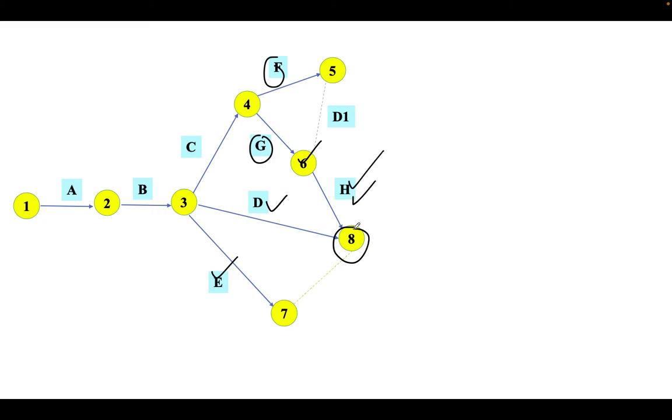Now here we are going to connect these two because there is no other activity connecting them, and hence we introduce D2, a dummy activity 2, which is going to connect it. Once D, E and H end here, only then the next activity starts, which is activity I, right? Once activity I ends, we have the last activity, that is activity J, right? This is how we can construct a network diagram from given data. I hope you understood this. Thank you.